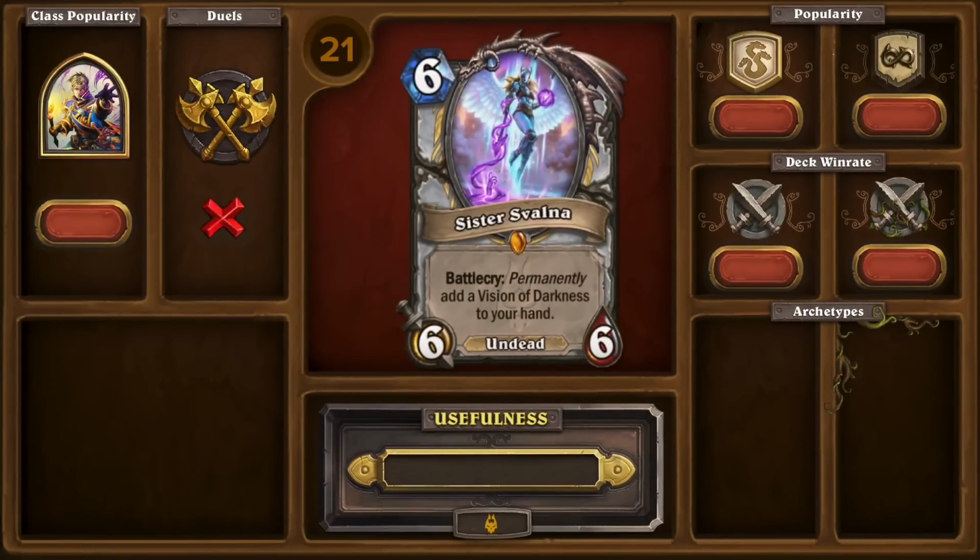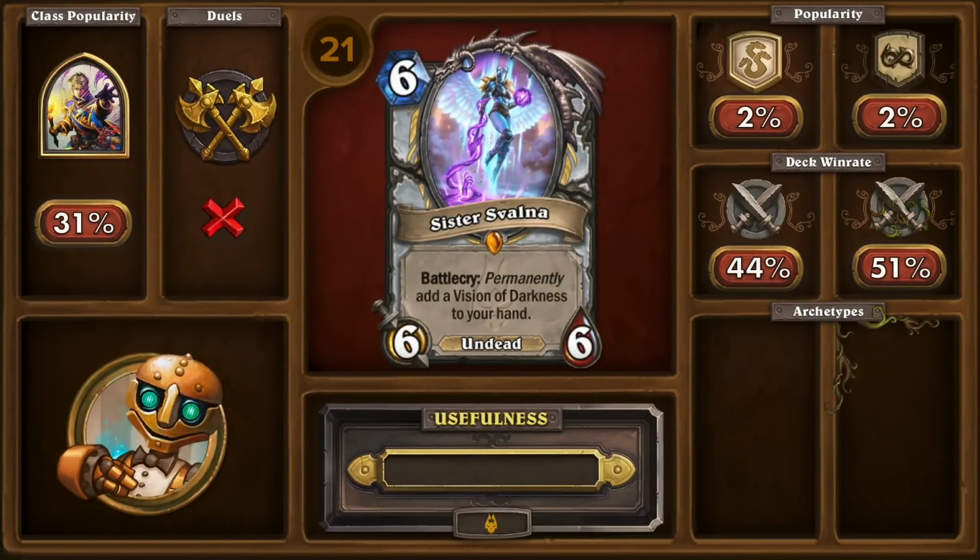Sistus Valna received too few points according to our algorithm. Despite the fact that over 30% of priests use this card, and a fairly balanced played win rate, decks that use this tool have terrible efficiency. The card in wild format is a bit more useful.